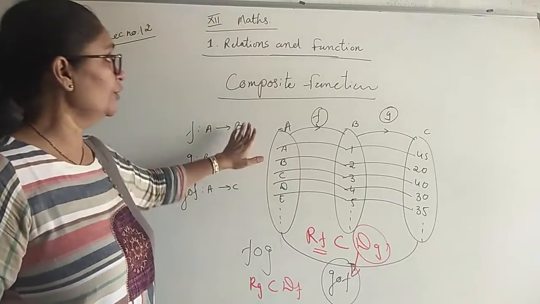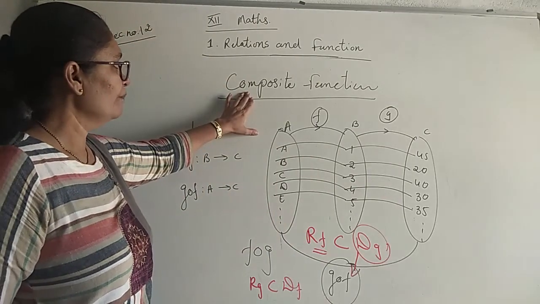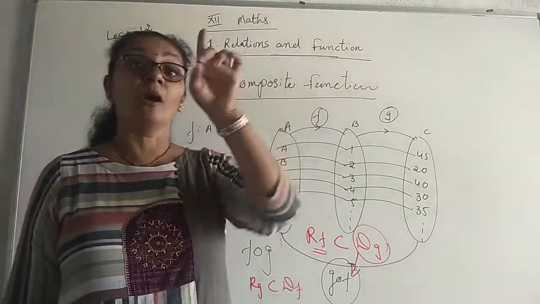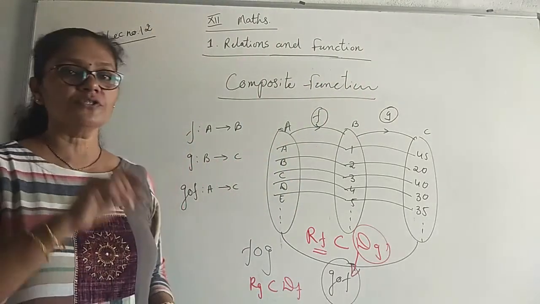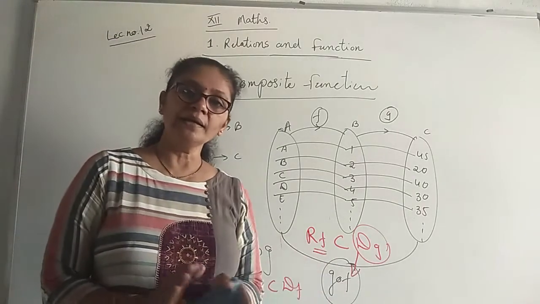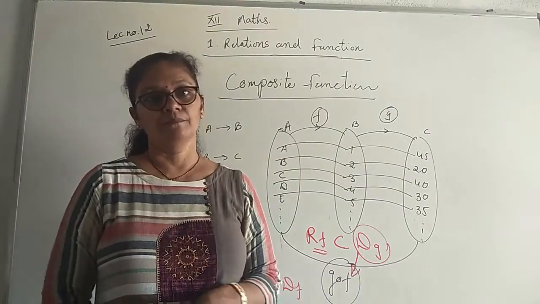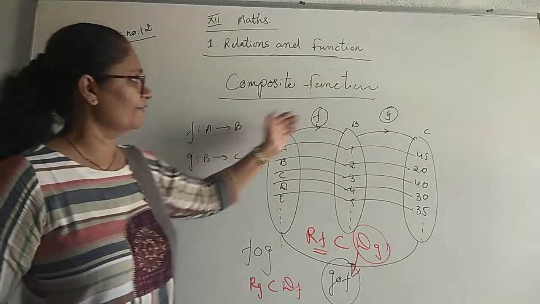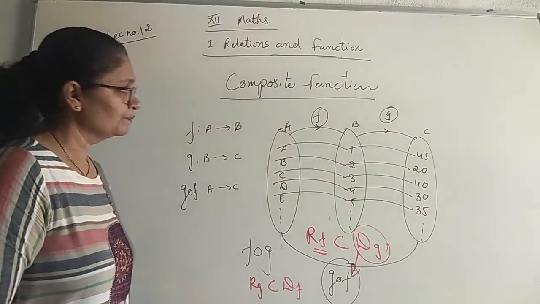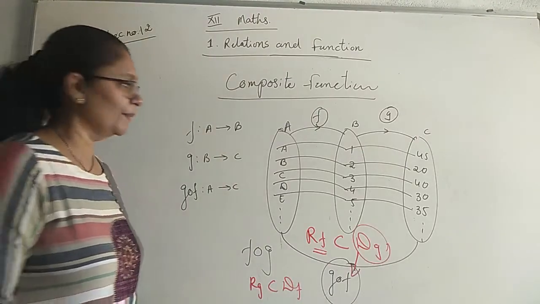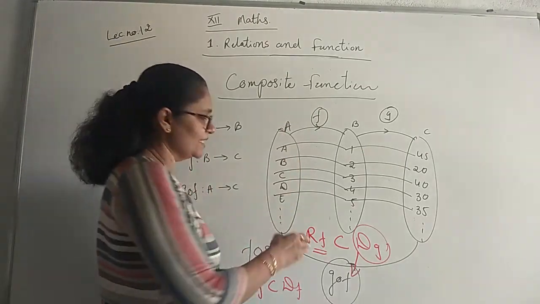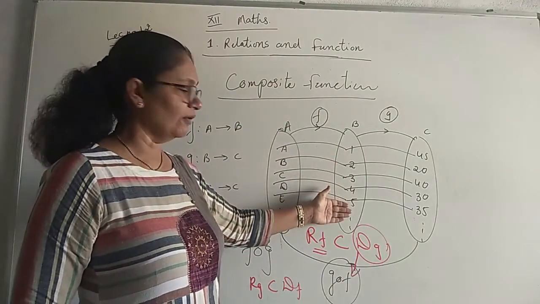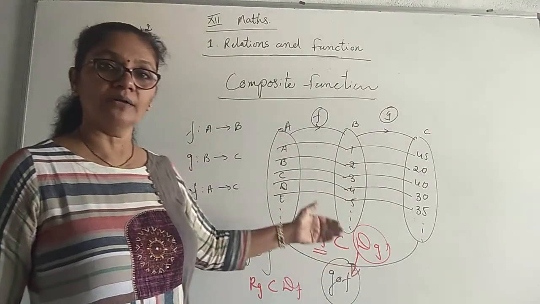And our third topic, what we learned in the third part, is the composition of functions. Composition means we are combining more than one function. So we have taken two functions over here, that is f and g. What did I explain to you? I gave one simple example. Suppose in a class there are students A, B, C, D, E, that way all the students are there. We have allotted roll numbers 1, 2, 3, 4, 5 and so on.